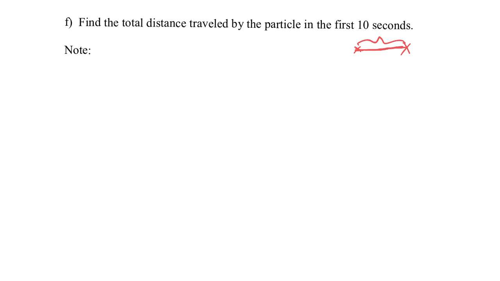But for the distance, we have to add up these little distances where it was going in the other direction. So when it turned around here, we need to take both of those distances, and then we have this other distance. We have to add all this stuff up. So we're going to have to find the distances between these individual points, like from here to here, what's that distance? Then from here to here, what's that distance? Then from here to wherever 10 seconds is, what's that distance? That's really what we have to do. So with that in mind, the little note is we need to calculate these little individual distances.